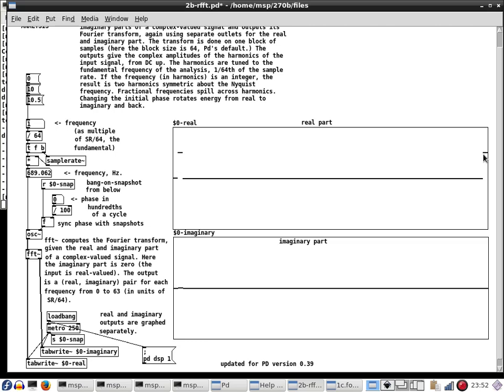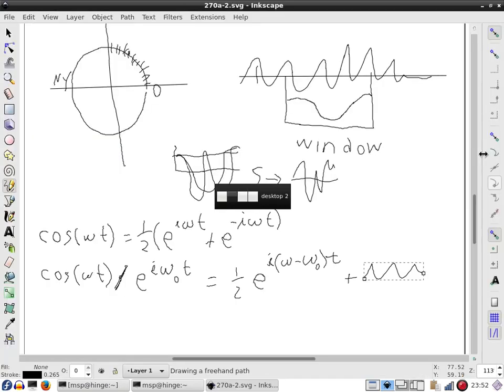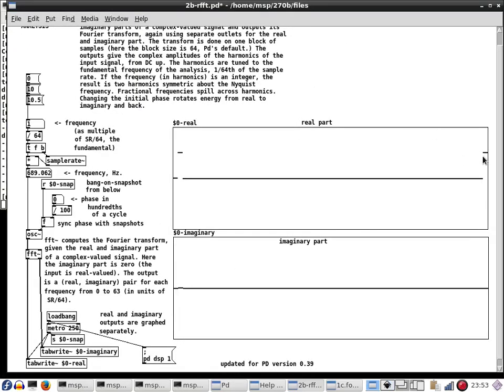So here again, the way frequencies are organized is 0 is the first bin, which is the 0th bin if you like, and then the first bin is here, and then it goes around until it reaches almost 0 again. And that's a -1 bin, and then it wraps. So that's a way of saying that this over here is -1 bin. All right. And now it's saying that there's energy here, which is the 1/2 e to the I omega t term, and this is now 1/2 times e to the minus I omega 0.